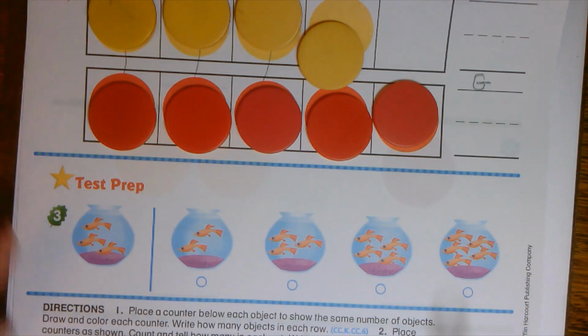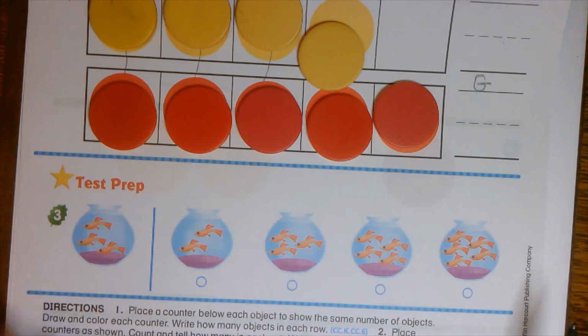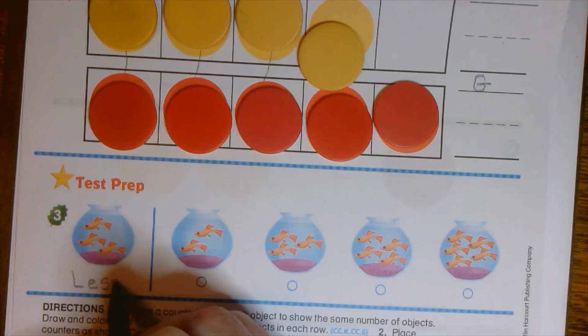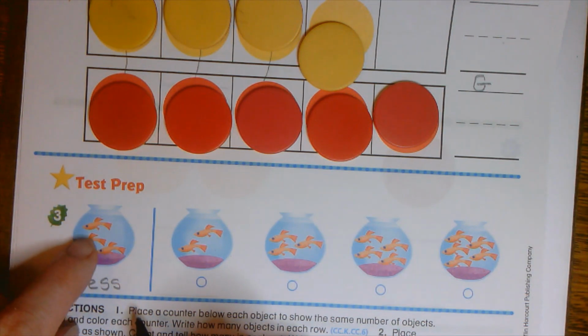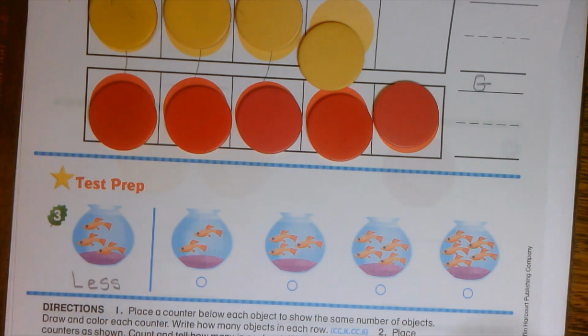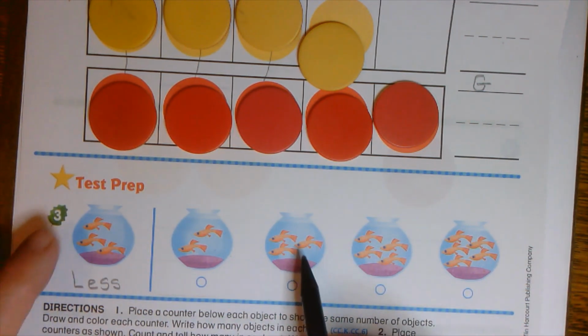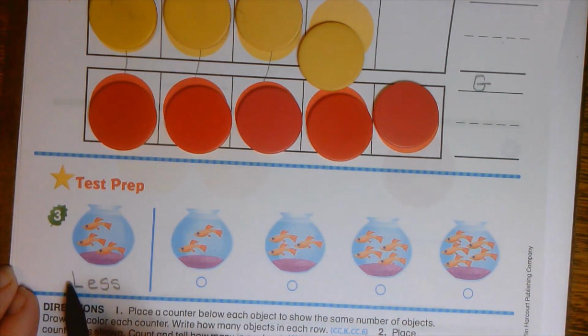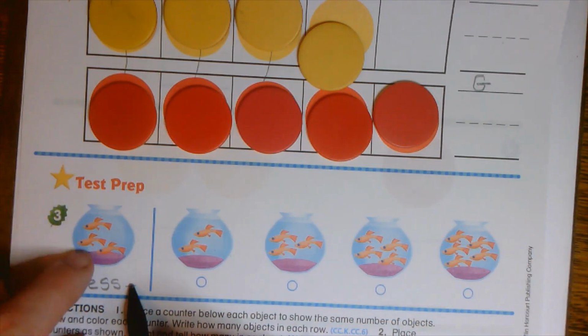And then down here, we're doing same number again. Oh, no, we're not. We're doing less than. So right here, I'm going to put less so you can see that. We have this many fish in this fishbowl. One of these fish bowls has fewer fish. The number of fish is less than this one. So you know it's not this. This is clearly more. This number is greater than this number. Oh, and look, 1, 2, 3, 1, 2, 3. These are the same number. You want to color in the circle for the fish bowl where the number of fish is less than the fish in this bowl.